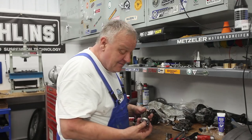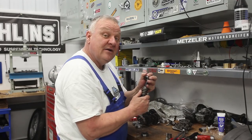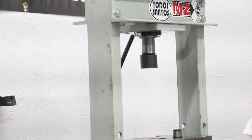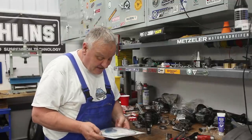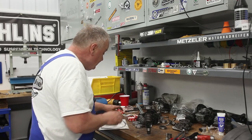And then at the same time, this needs to get pressed on, like so. And so that can actually all be done in one motion. Here we go. And just to finish things up with the input shaft, we'll go ahead and put that new seal in there too, so that's all done.